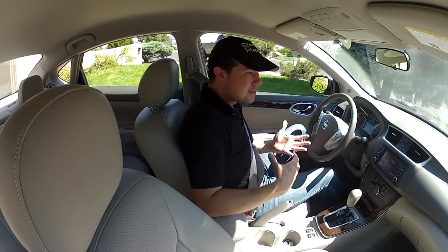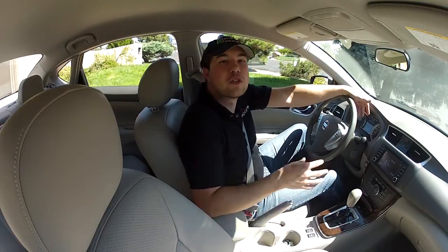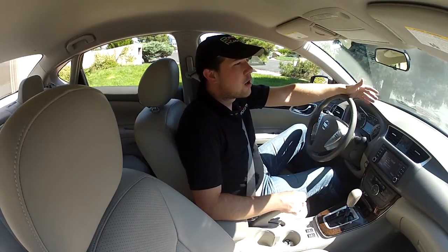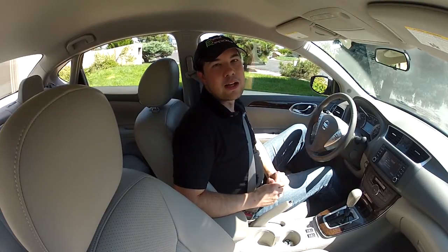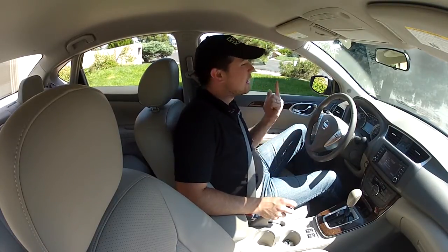Its combined rating is also really good, and we mentioned all of those earlier in our first impressions review on this car, because that's the thing you think about first when you're looking at a small compact car. But the Sentra's really grown over the years. This is much bigger than the 90s Sentras that you might remember, or the Sentras from the late 80s for sure. They're quieter, it drives better.